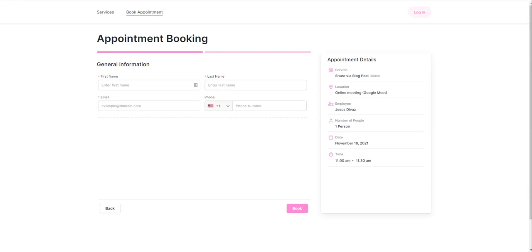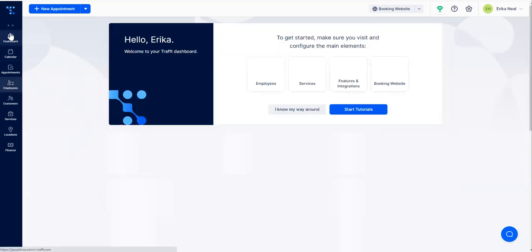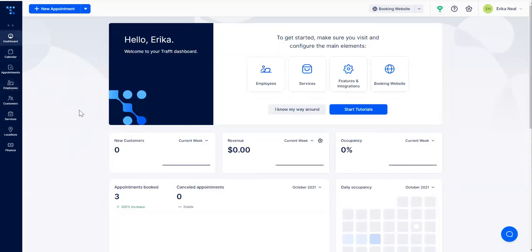I like it, and I hope you can make use of this for something with your business and brand as well. If you have any questions, let me know. And as I play with this a little bit more, I already know me, I'll probably be doing more videos about this tool called Trafft.